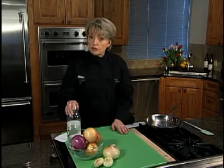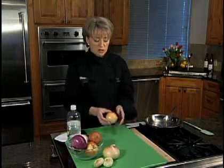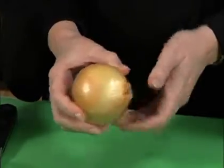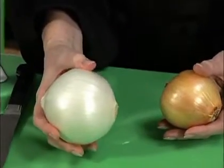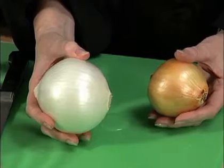When you're shopping for onions in the supermarket, you'll find that there are a number of different types. The most common onion is a yellow onion, or a Spanish onion. These sometimes have some heat to them, sometimes not. Another onion that you'll find in the supermarket is a white onion. The flavor is very similar to a yellow onion, only it has a lovely pearl-like finish to it.